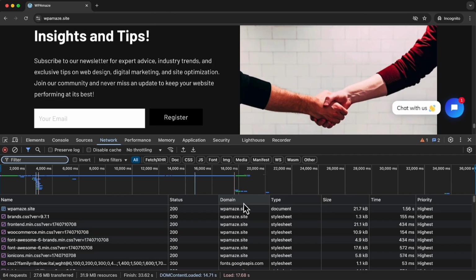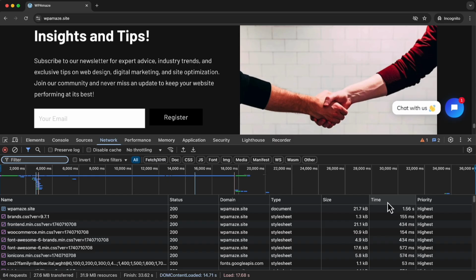And if the request is made from a third-party website, such as YouTube or Google Fonts, we will see those domain names. Next is the type. Here we will see the file type. If the file is a style sheet, then we will see the style sheet. Next is the size. Here we can see the file size.